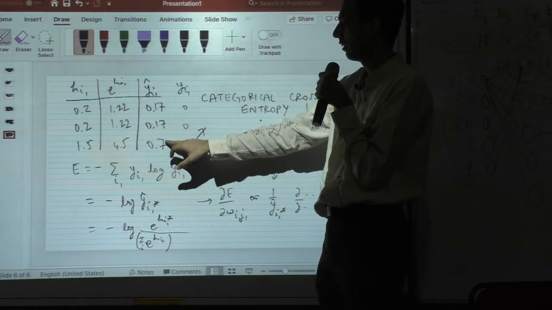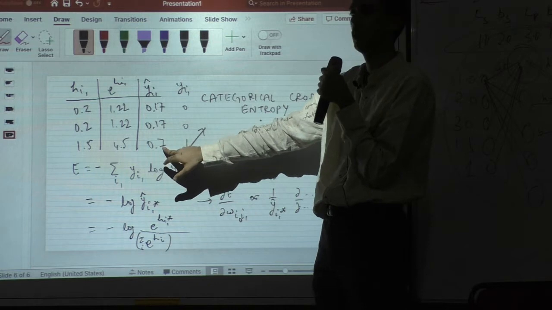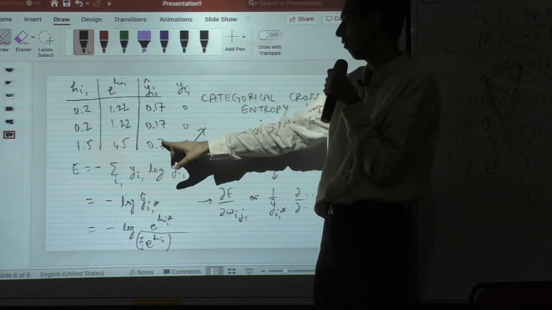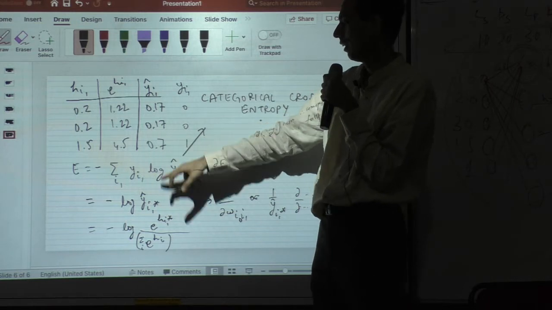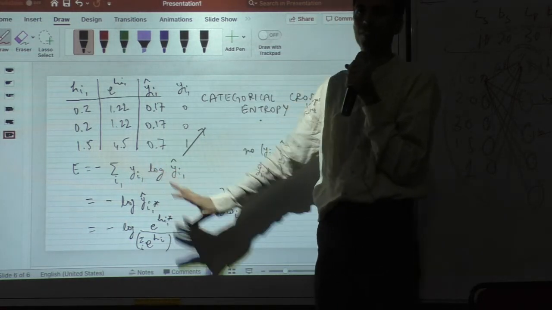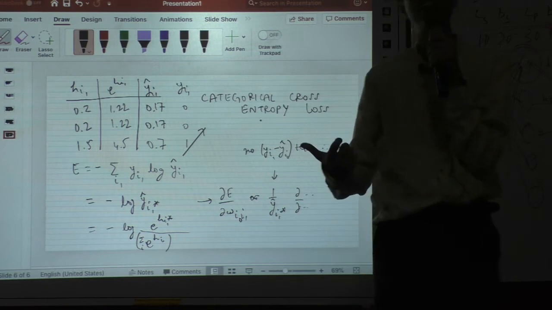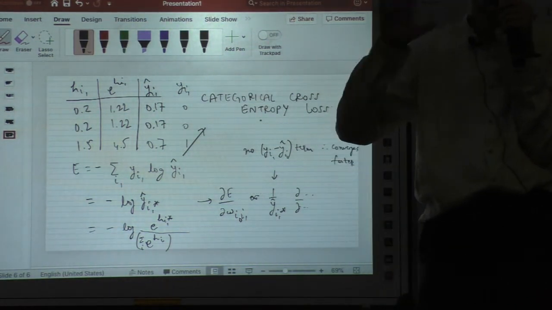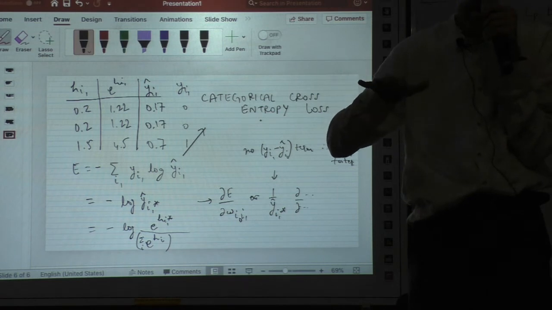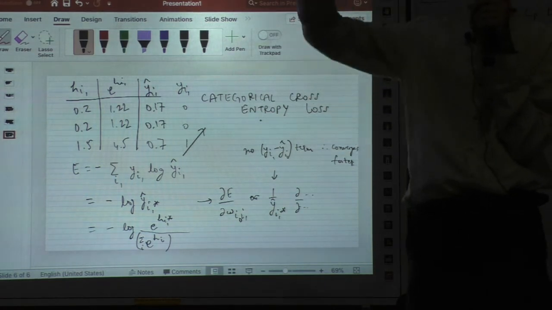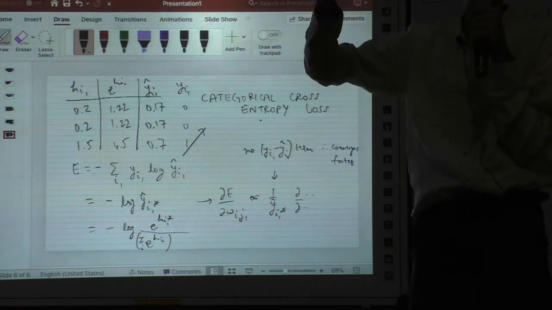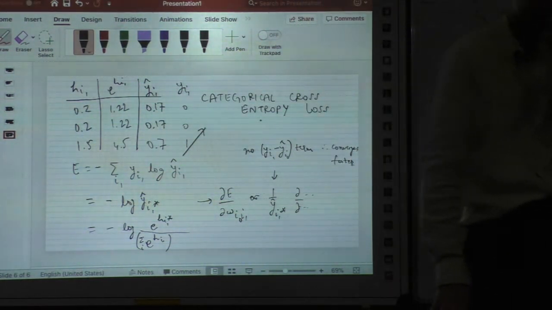When this is smaller than 1, let's say 0.7, then your error is a positive value. When it is further smaller, then this will be further larger, right? So that's why it is a good loss function. When you actually learn the thing, the loss becomes 0. When you have not learned, it is greater than 0. And depending on how well you have learned, it is closer to 0.